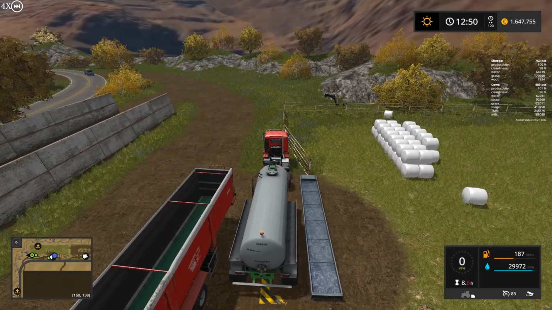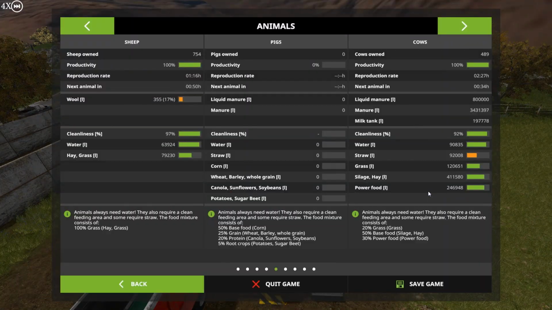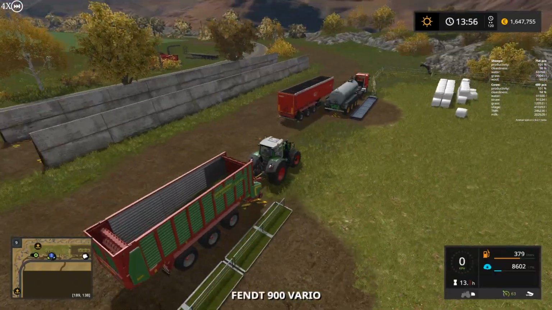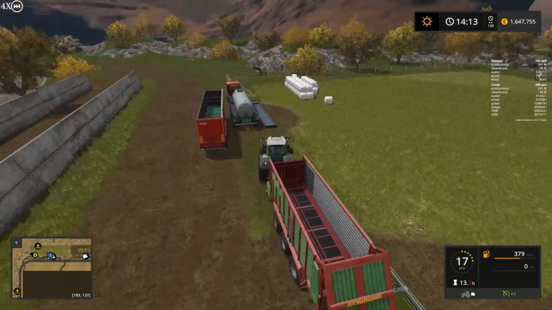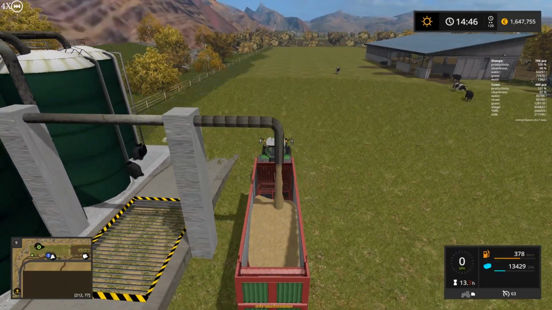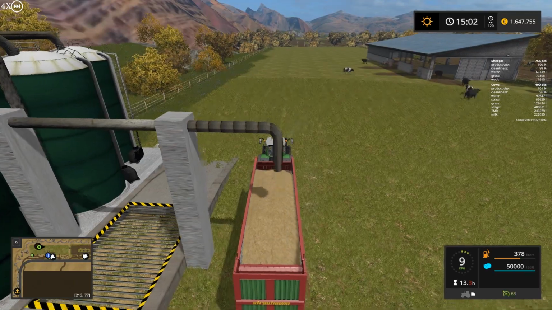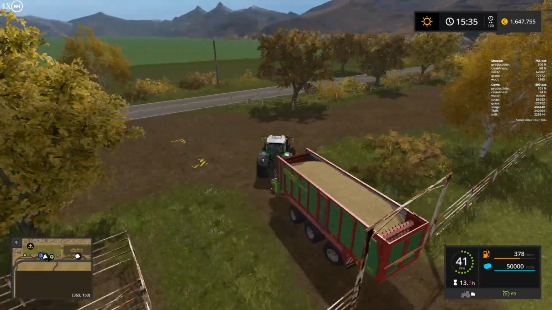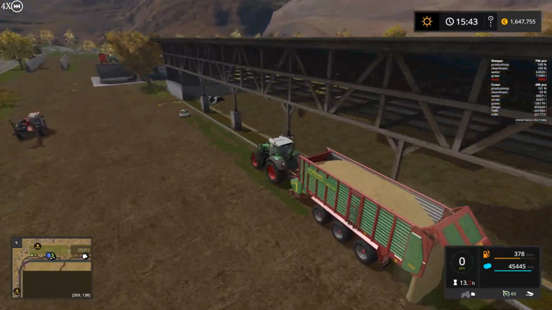I assume this load should be enough. Almost. So we had some straw in our storage system, which will now feed to the cows.